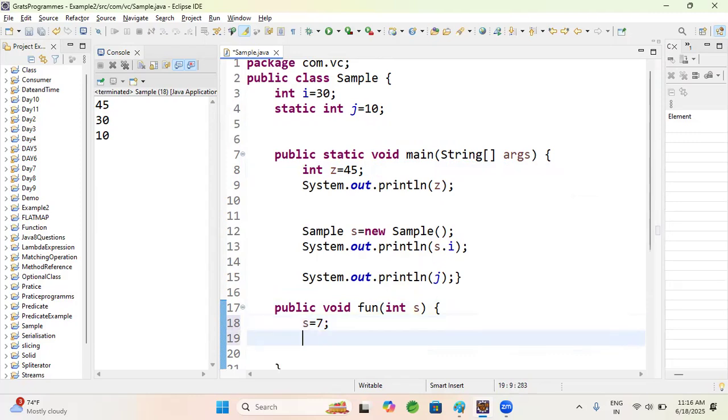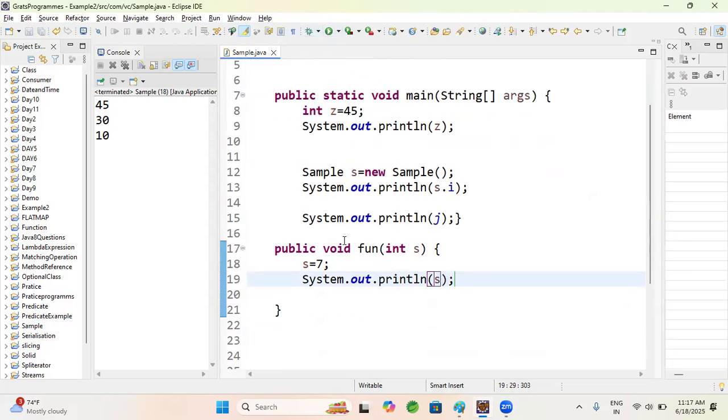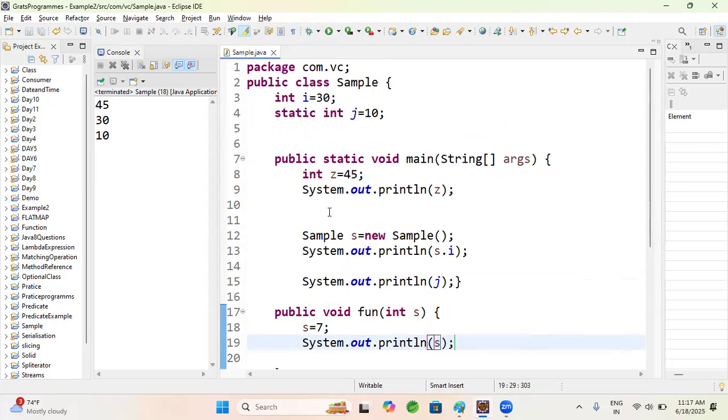In this way we can initialize it and print it after that. I told you that local variables can be defined and initialized, but the parameter can only be defined, and these variables are case sensitive.